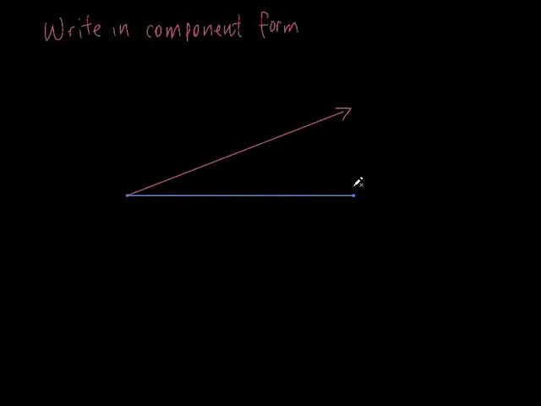You would go over, and then you would go up. Let's try this again. There we go. All right. So if I broke it down into its components, this is your x component, and this is your, what do you think? Your y component. This is your actual vector right here, but we want to break it down into its components.